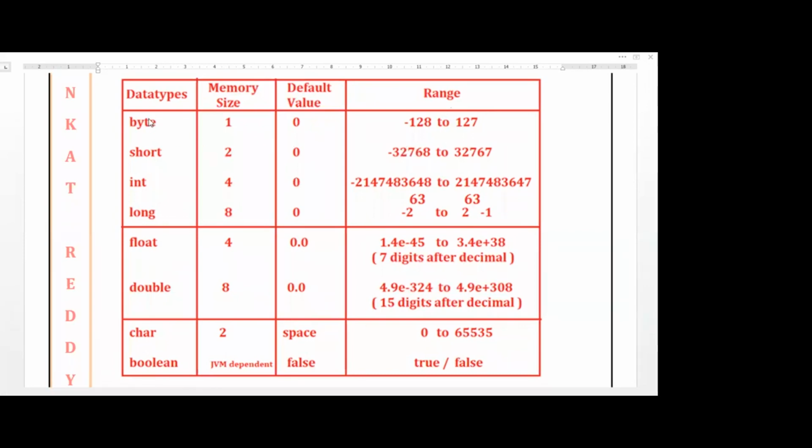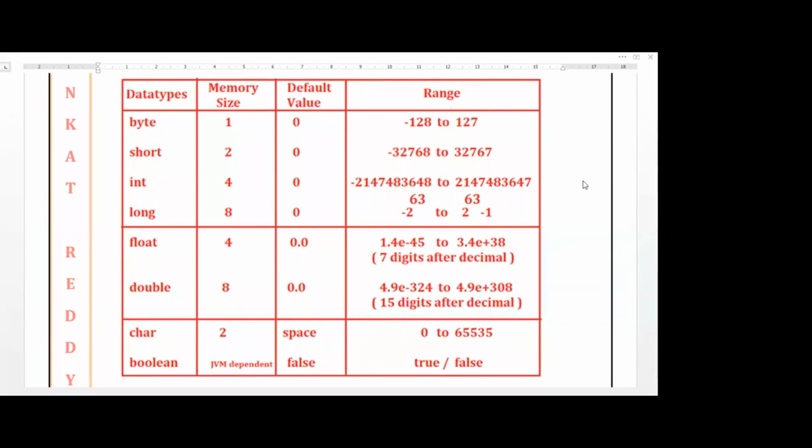What type of data you are going to store is important. I want to store age. Small values are enough, maximum 50, 100, 70, 20, 30, so go for byte. I want to store employee ID, like 100, 200, 500, 600.